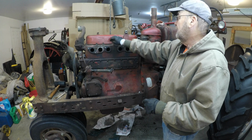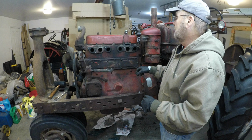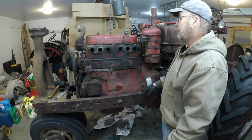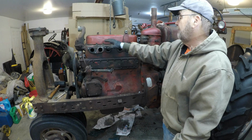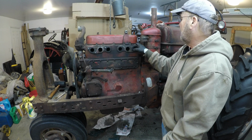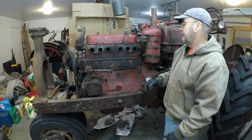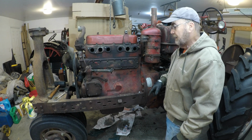If there's enough threads on the bolt, I should be able to put another nut on and put my lifting hook on here. If you look at the valve cover gasket, it has been pretty good as far as not leaking. There's very little oil around the head gasket on this side, and the other side's really clean. So it's done its job. So let's remove the head gasket right now.